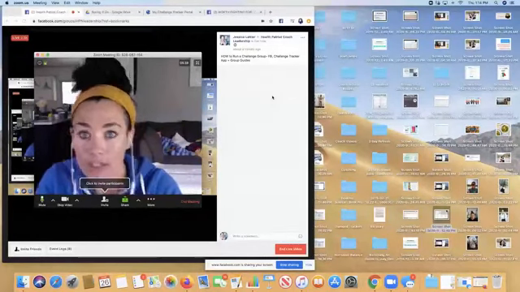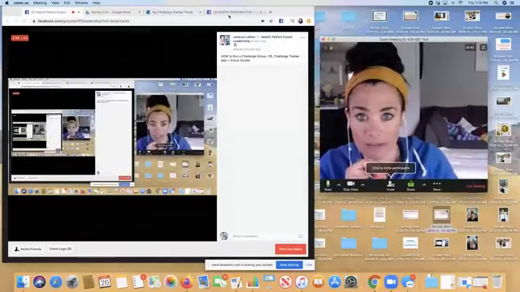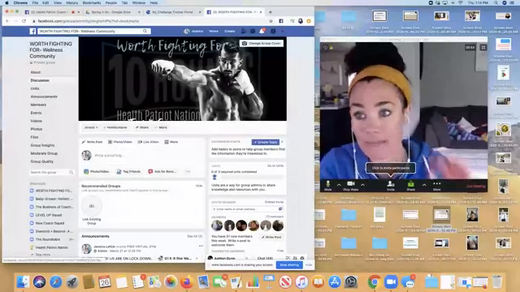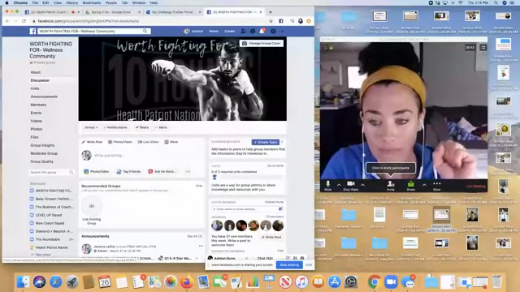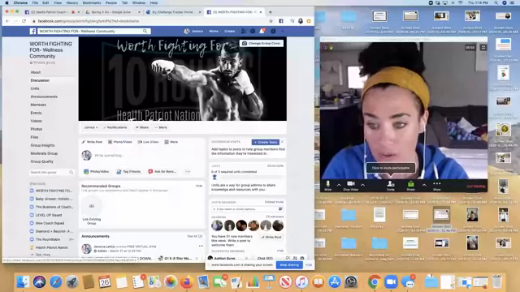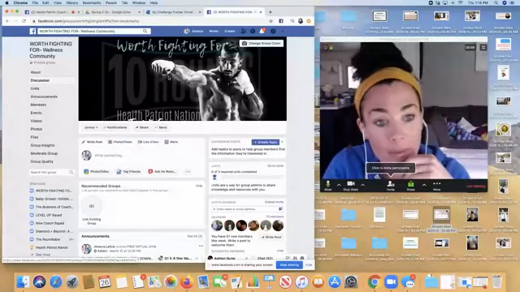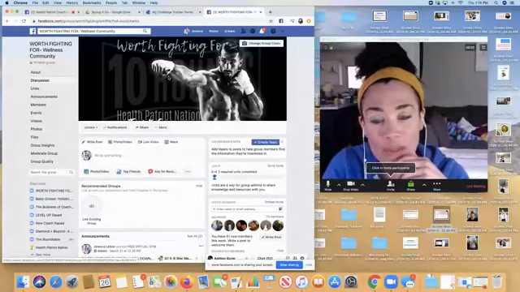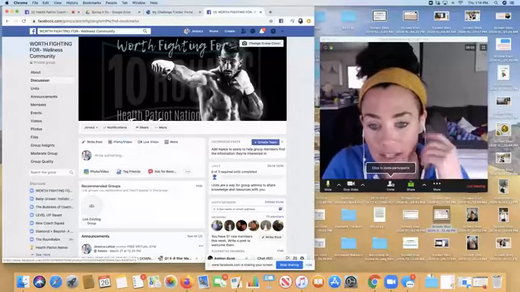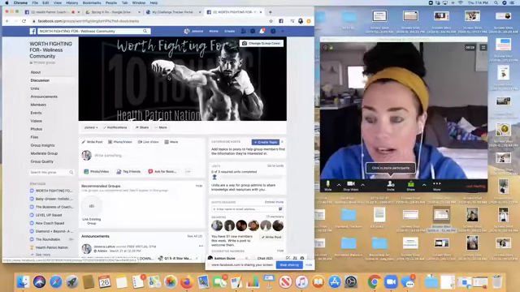So I'm going to just go into this here. This is going to be confusing for a second because I'm sharing my screen with you. This is my challenge group, the group that I have set up right now for 10 rounds, but I'm also using it as a free community. I've never combined the 2 before, but I am right now because it, again, makes sense to my brain, and it helps me manage things, and it gets me excited.